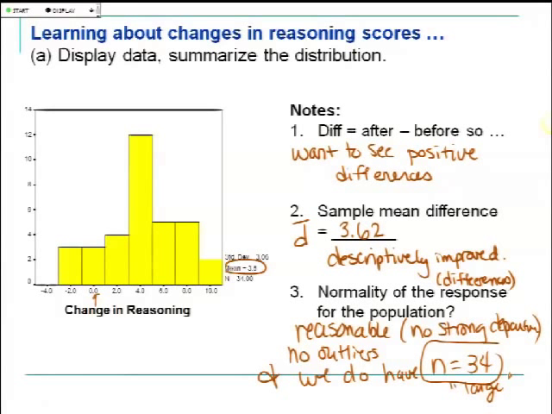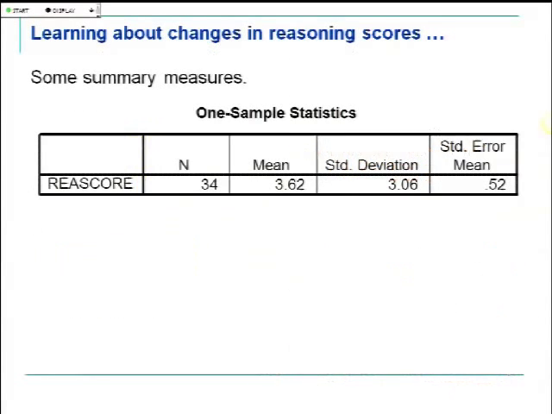All right, we've got some output. I mentioned that rarely on an exam do you have to calculate the sample mean or the sample standard deviation. Summary measures will often be provided, maybe through SPSS. So again, the notation for that mean. 3.62 is not mu d, but that is d bar, the mean of our sample. This is the one sample statistics, the summary of those 34 observations in our sample.